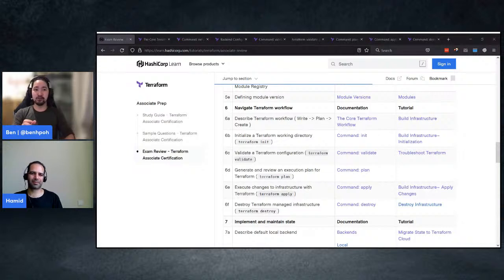It's quite useful to know all the extra things that you can pass, like plan -out, one of the most common flags. -var-file is another very common one, because you will be passing in values through the Terraform variables file, tfvars. Auto approve, again, very useful. I think you've actually covered it all. That was a very good session, Hamid. Thank you very much.